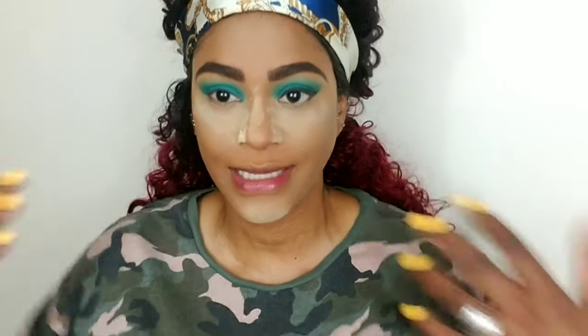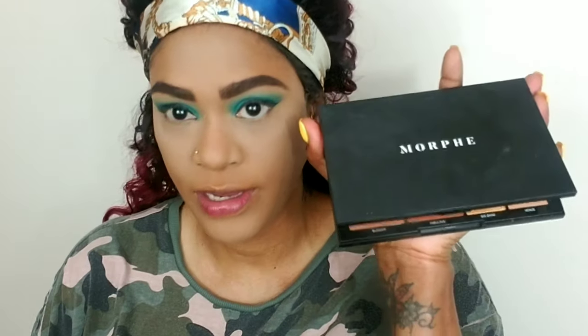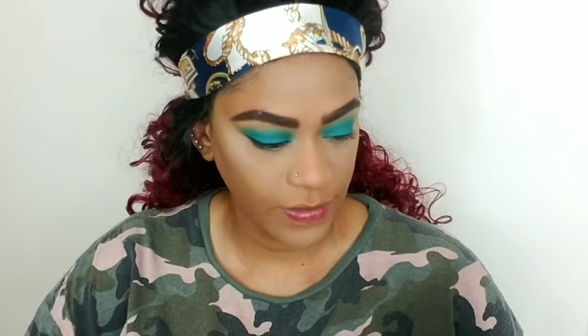I know I probably made it look simple — but it really does take time. Wings are hit or miss for me and I never always get it right. Everything in makeup is all about practice, so you gotta find a way to apply your wing that works best for you. Now I'm gonna add some color into my life. I'm using my Morphe palette and I'm gonna bring some dimension back into my face, just mixing the colors together.